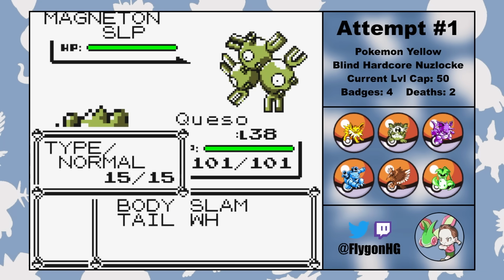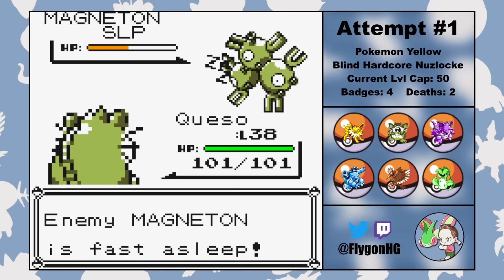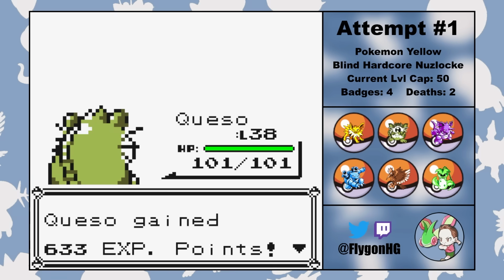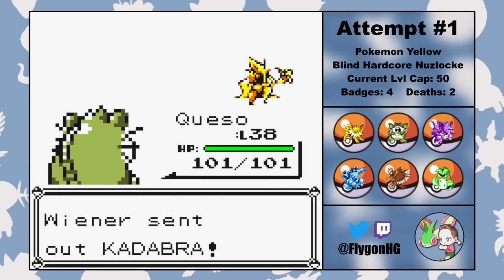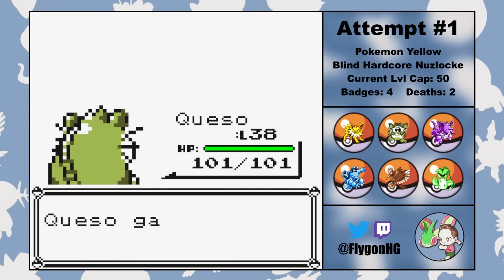This gives me a free switch to Queso, who can take them out with 2 Body Slams. It's funny to see a normal type move do neutral damage into Magneton, but Gen 1 was before the introduction of the Steel type. Next up is Kadabra. I was worried about Alakazam, but Kadabra is totally fine. A Body Slam takes him out before he can get off a single attack.